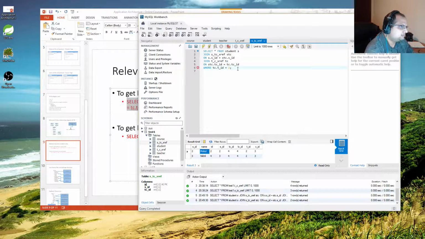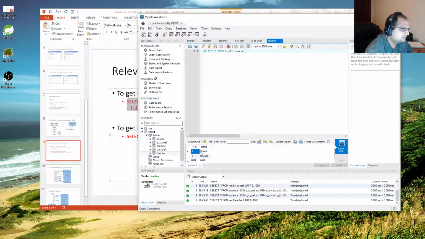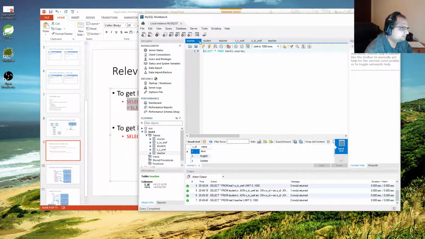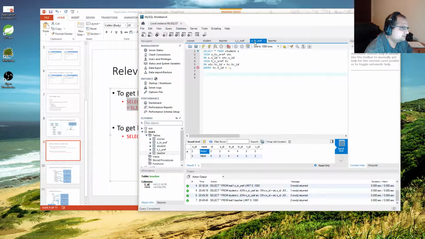Who are these teachers? So we can go back to our teacher table and see that there are two teachers over here, teacher 1 and teacher 2. And for Rupak, teacher 1, we can get where is, there we go.